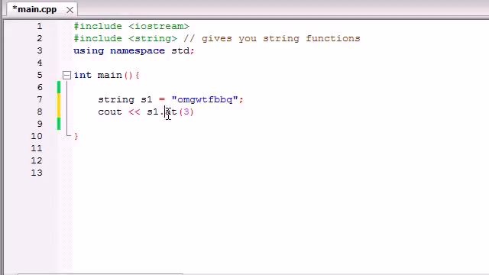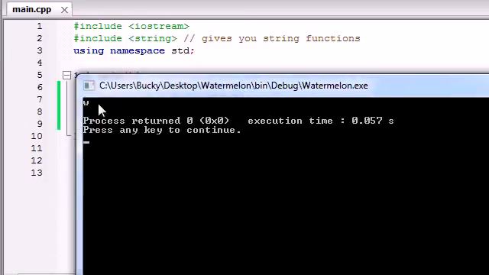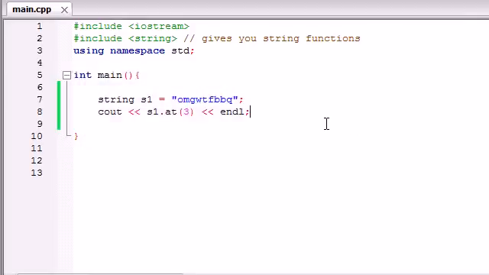So it's a little easier to explain to someone who's just learning programming. Using the at function is a little easier to see than using the array indexes right there. So let's go ahead and end that line and print it out. And whenever we print it out, we can see that we indeed get a W. So the point of this lesson is I want to stress to you guys that strings are arrays of characters.